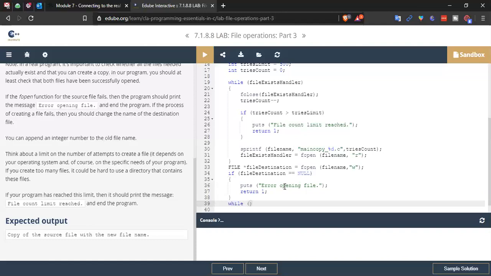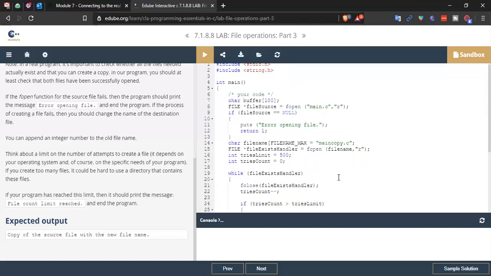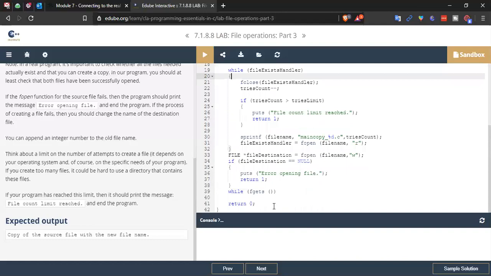Okay, so the fgets function, and we are going to use buffer. Okay, since that would be the string, a variable that we have used earlier, buffer, and then sizeof the buffer to measure the string. And then file source.